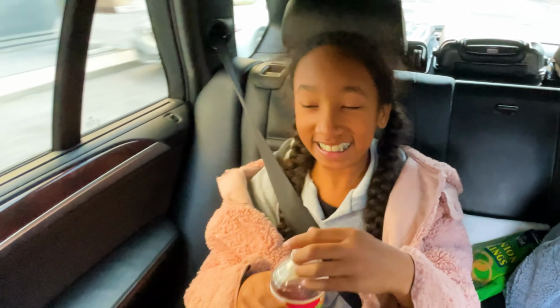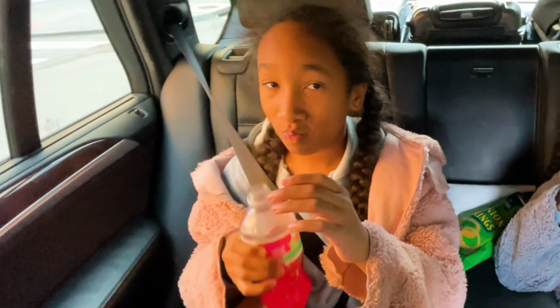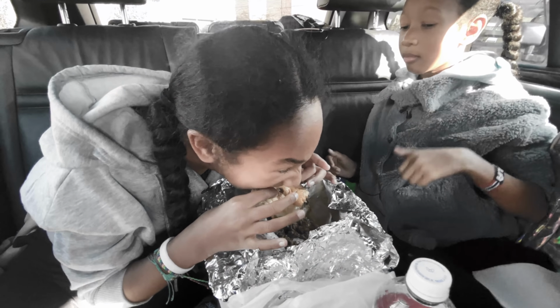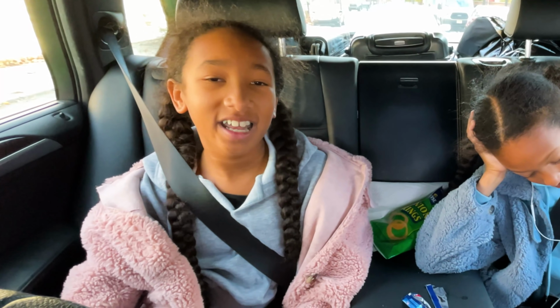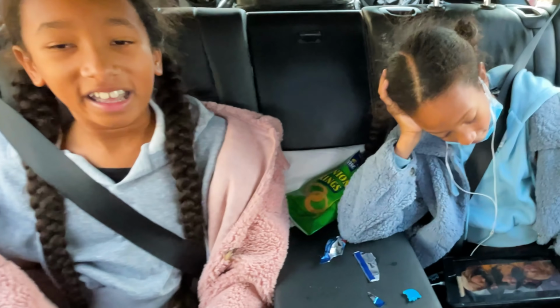Sean, which Philly cheesesteak was your favorite? The cheapest, the most expensive, or our honorary mention? I'll start from the bottom to the top. The cheapest one, it was good, but it just tasted like bread and meat. I couldn't taste the cheese. It was kind of bland. It tasted like there's a lot of mayo on it at the bottom. It was a little weird.